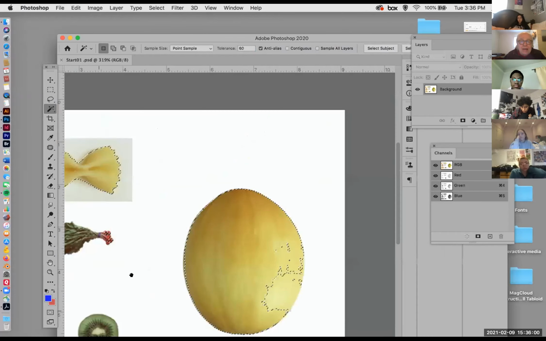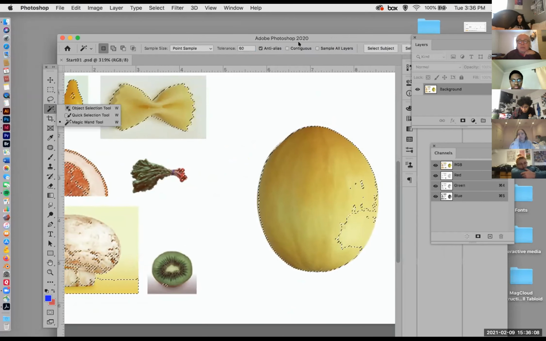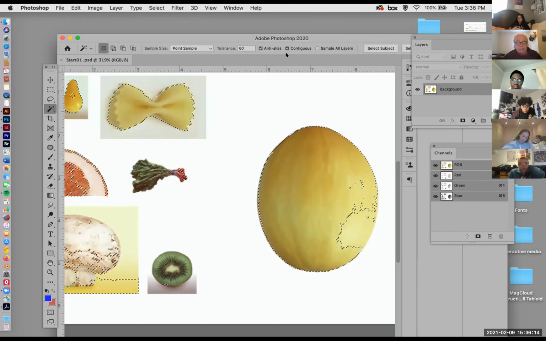How do I solve that? Well, this is how you solve that. You got to have that contiguous button selected. That contiguous button in the Magic Wand tool means that only like pixels next to each other will be selected. Command D, I'll do that again. Shift, click, there, I got the gourd. Little edge here, I could get that as well.